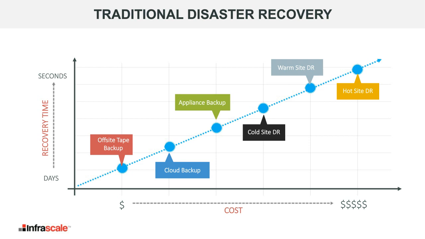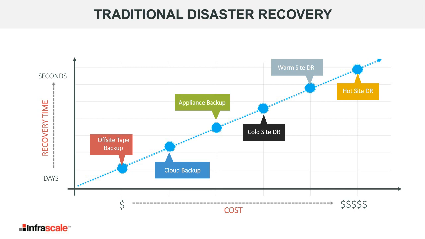So that second data center might be one of these here: a cold site, a warm site, or a hot site. Again, each costing more and more, but you're bringing your recovery time to seconds or minutes instead of hours or days. So if we look at traditional disaster recovery, you always have that trade-off. And that's the problem with traditional DR to date. It's that trade-off between recovery time and cost.